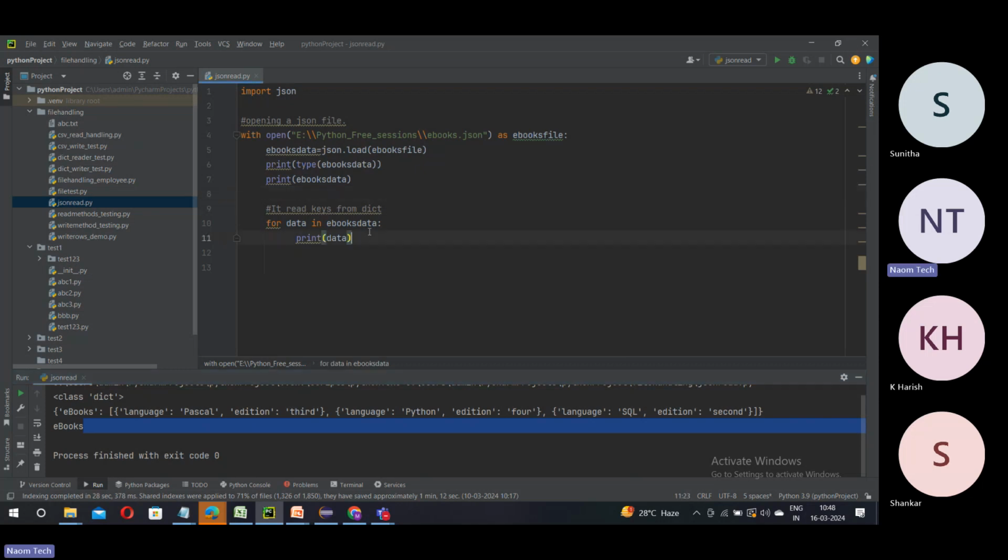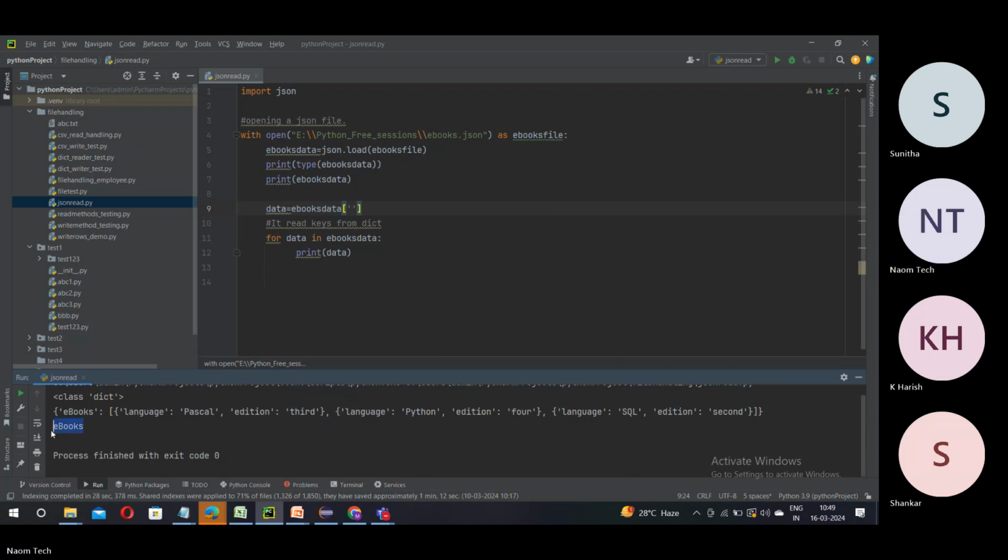Maybe we can try one thing. There is another way to extract this. Let us do a straight process instead of splitting. Some data equal to ebooks of, and inside this we have what is actually the key. If we try to get with keys, let us see if it works for us.